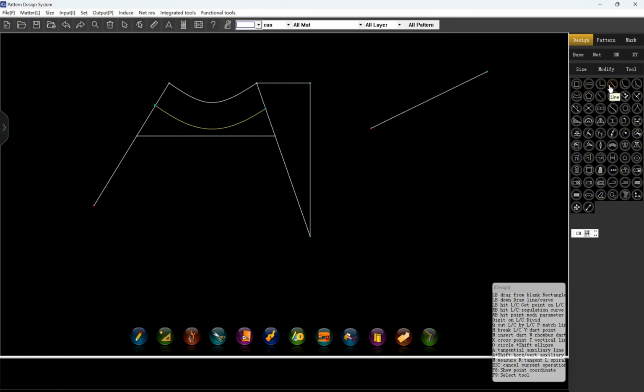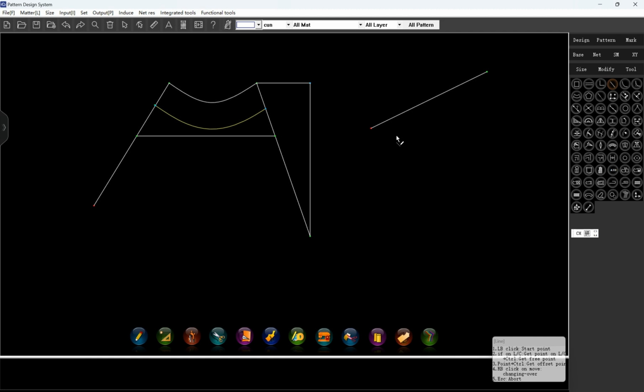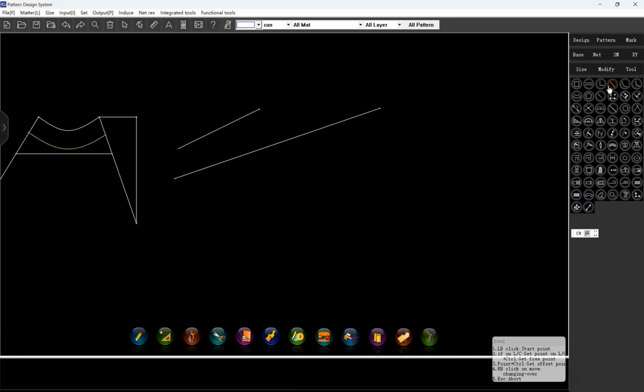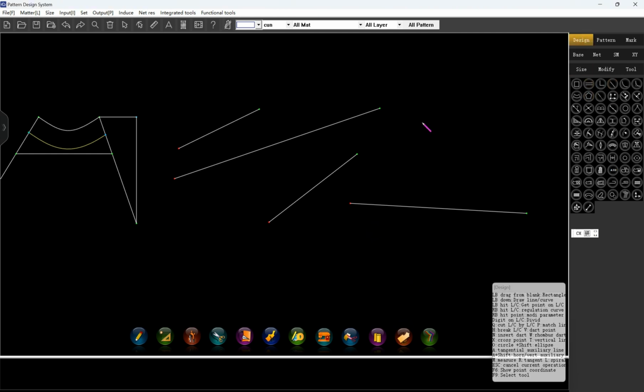If you use the straight line tool, actually it's the same operation. Click the left button, but you do not need to click the right button. The dialog will come out because this is the straight line tool. So you just click twice and a line is made. So it's different from when you're using the smart pen. Now you enter the distance, the length of the line. After you finish, right click. And if you choose the tool, every step you make is a straight line, unless you go back to the design mode to exit the line tool.